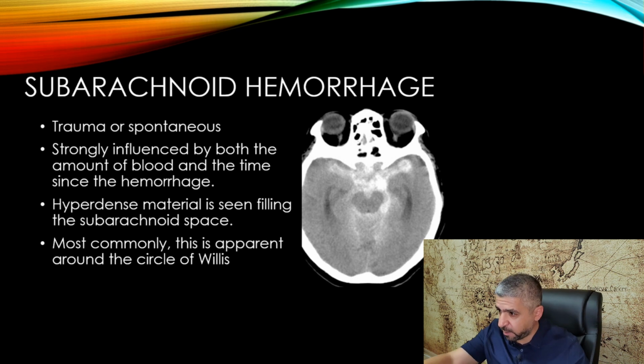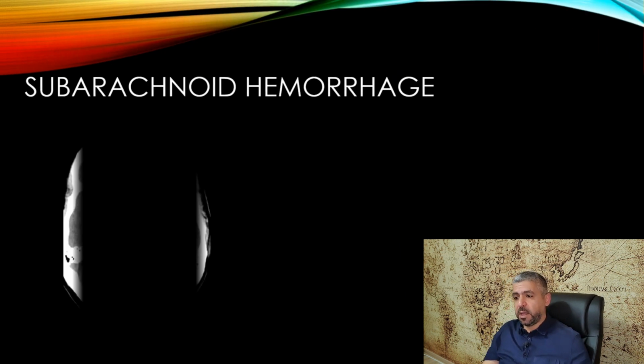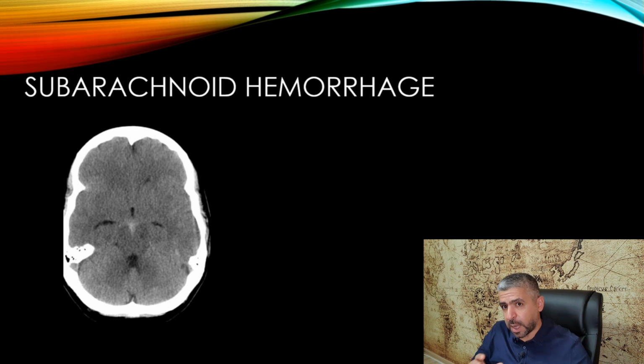Like you can see here, you can see this blood in the subarachnoid space, in this cistern surrounding the circle of Willis. It's the pentagon sign, or it looks like a star with 5 arms. In subarachnoid hemorrhage, we will see some examples here. As we said, the appearance will depend on the amount of blood and the duration. So sometimes you just see some increased density at the intraparenchymal cistern, like here. It's a small amount, and it's an indication of subarachnoid hemorrhage.